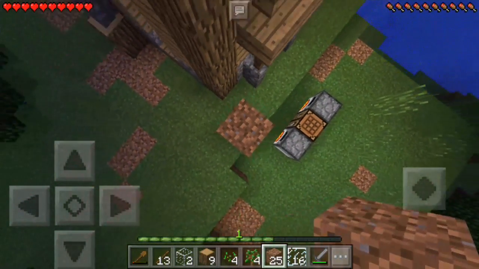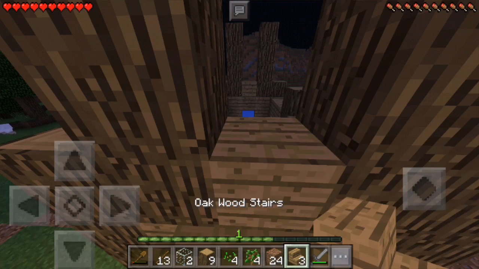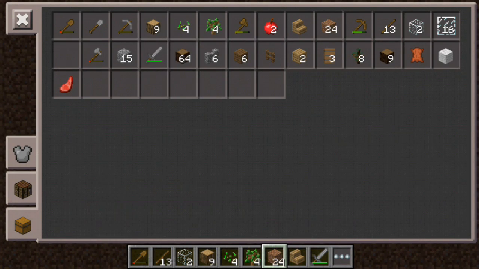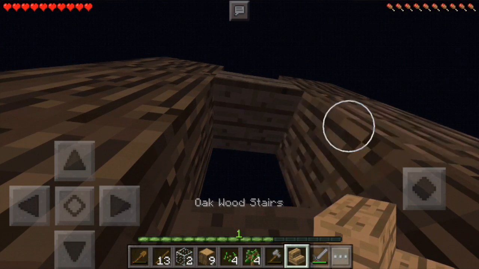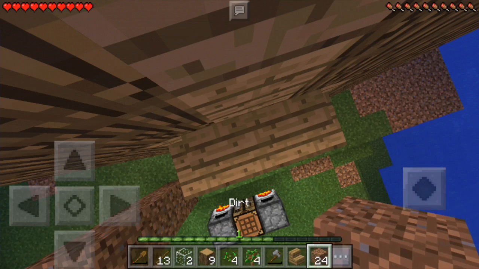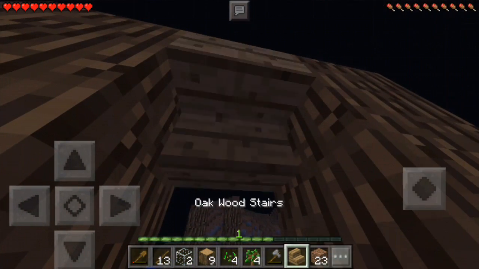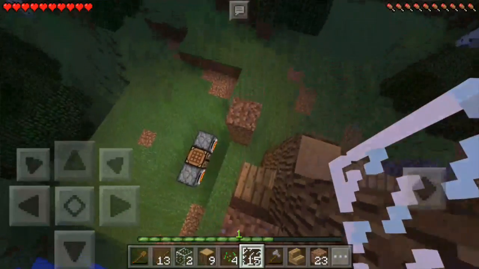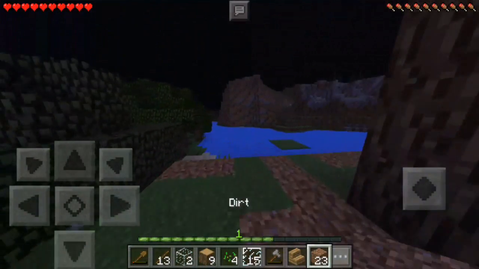Come up, and we do this at the back side as well. So we come up here, you have one of those blocks, you grab our stairs, right? Boom, and boom. Other side. Let's just go back over here.